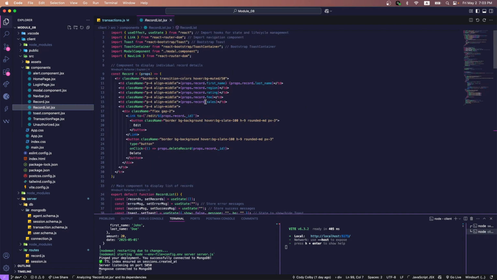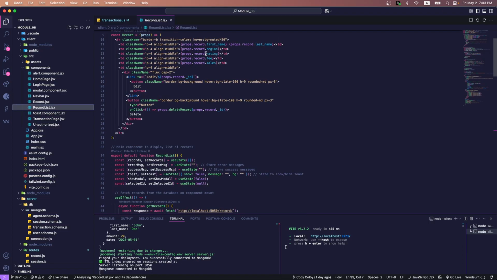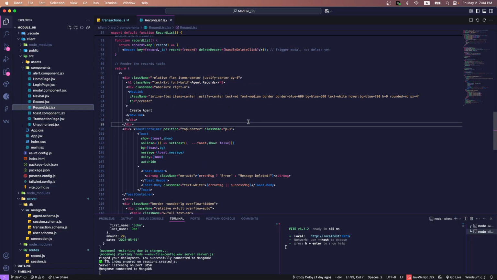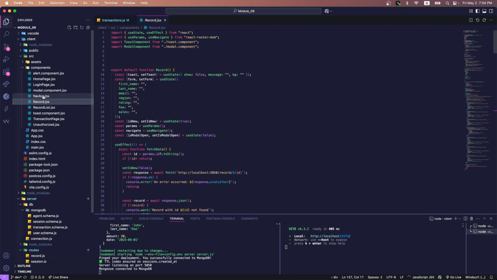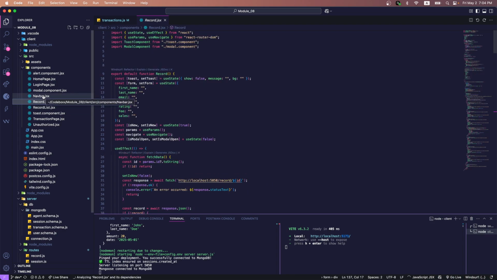So I have like HTML here basically, or what's going to be connecting with the database to pull the first and last name and then the region, rating, fee. We've got a button here to edit, to delete, got the use state. So everything is handled here for that. And then down here is where my toast is. Yep. So that is going to be repeated with a lot of all of these pages, right? Just different things going on there.